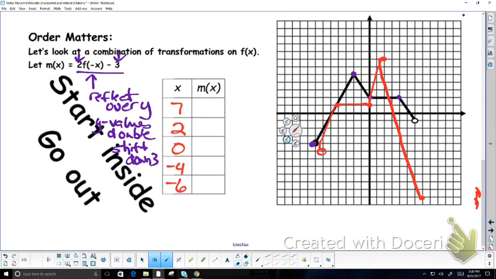My y values are going to double and then subtract 3. So my -4 became -8 minus 3, so -11. Then I had, what was my next one? It was 5. 5 became 10 and subtracted 3, so it became 7. The 0 was at 2, so 2 became 4 and then subtracted 3, so it's 1. And that'll go for both the 2's. And then the last one was -1. It doubled to -2 and then subtracted 3, so that's going to end up being -5. Okay? I hope this helps.